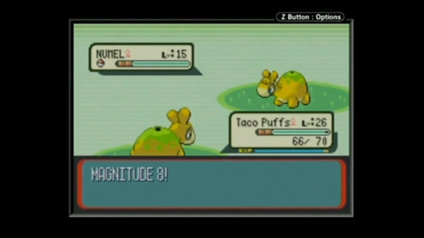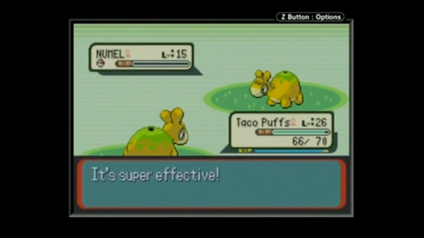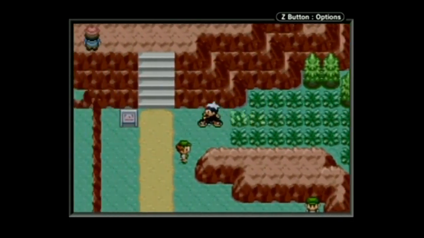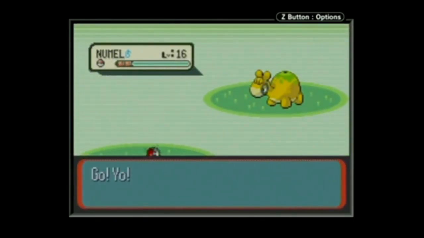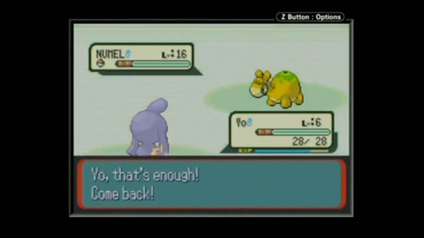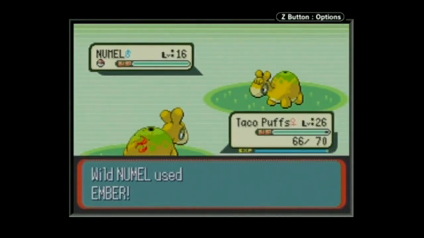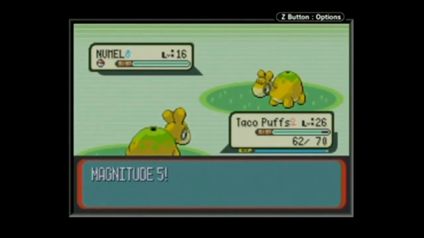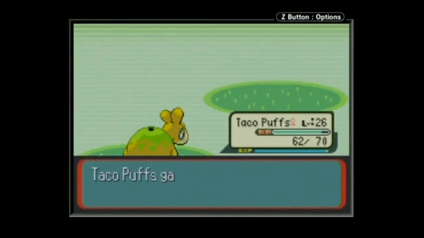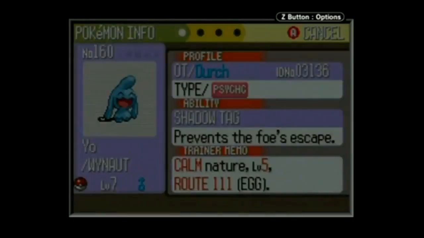Magnitude 8! Such damage! Oh no, Amber. I am in pain. Yes. Yay. So how do you, Why Not? Good luck.